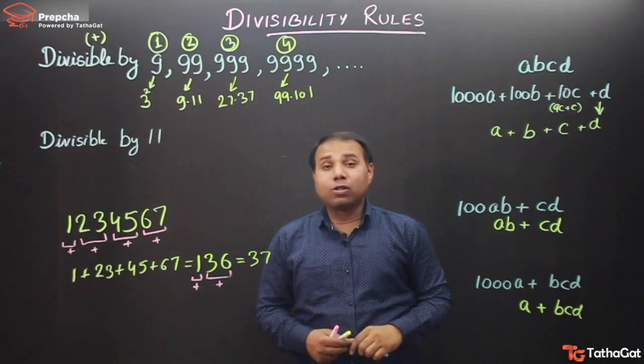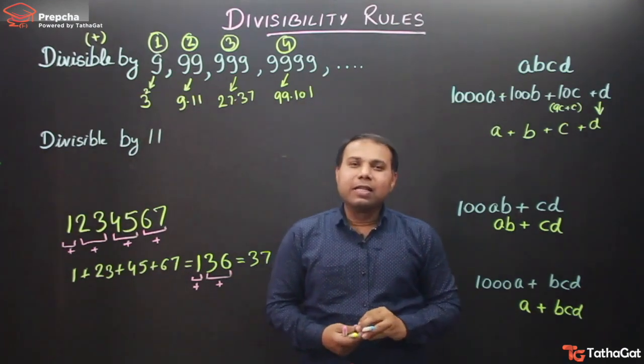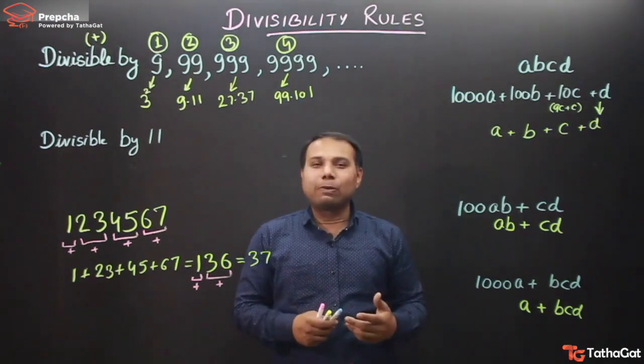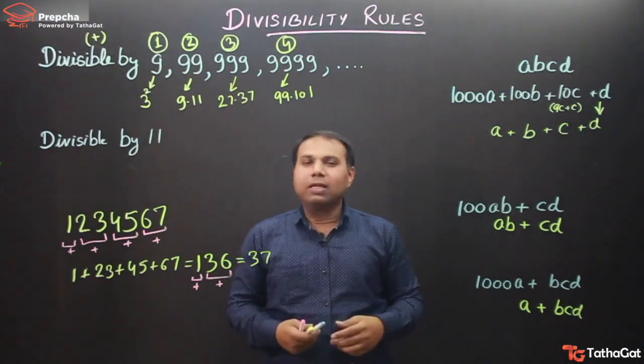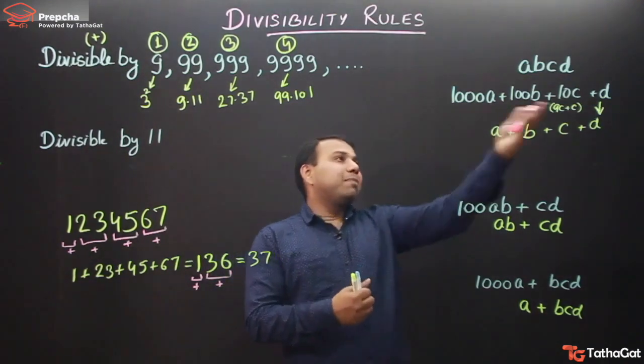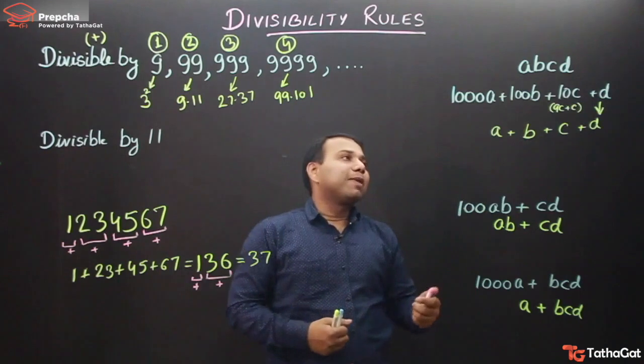You can remind yourselves of the school rule. In school, you did something like this: add alternate digits and take their difference, and if the difference is divisible by 11, the number is divisible, otherwise it is not. That's true. But again, let's see how it works. Okay, in the same factorization, same place values part, expansions part, let's see.